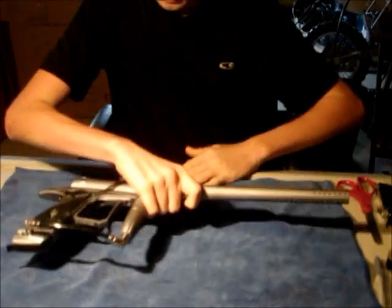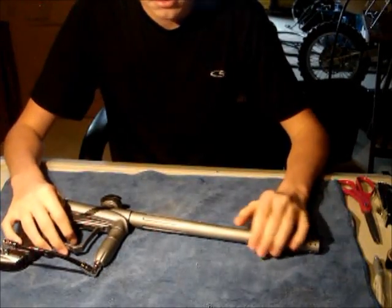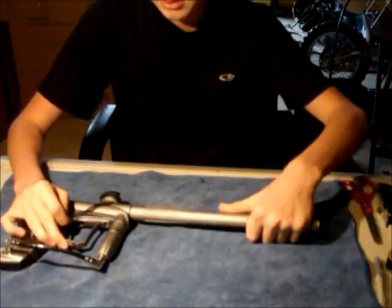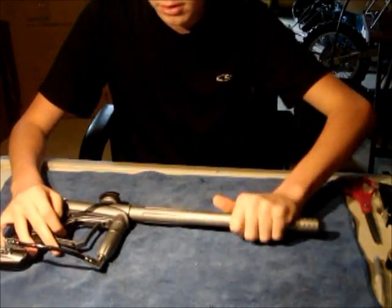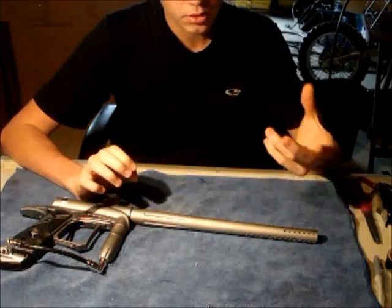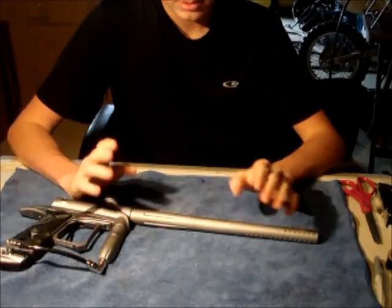Cons. I'm not a really big fan of this barrel. It seems to do its job, but it's so big. I think it's 6.94, 6.95. I could be wrong, don't quote me on that. But it's so overboard for paint nowadays. Just doesn't seem to work well.